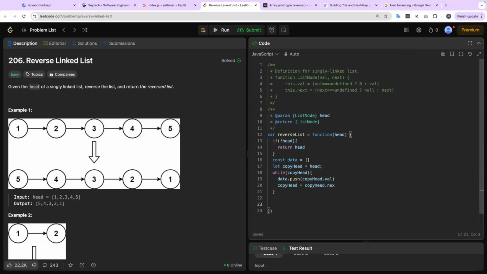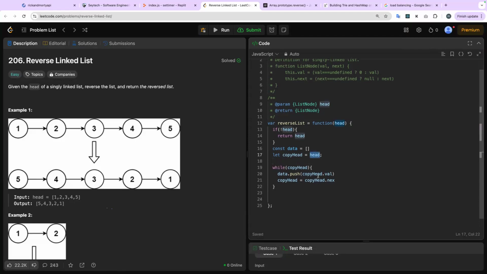I run it all there. This is quite inefficient what I am doing. I am recording all the linked list. I don't understand what you're doing, to be honest. You created the copy of the head. It's not the copy, it's a reference. You created the reference to the head.